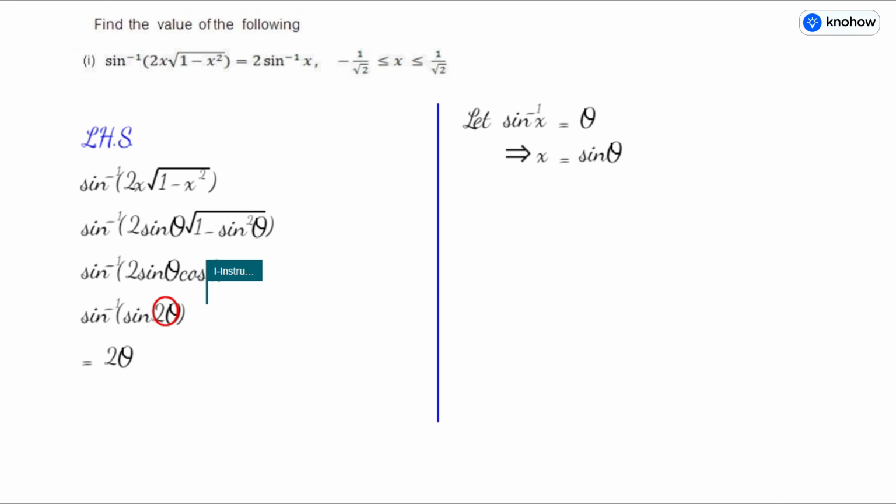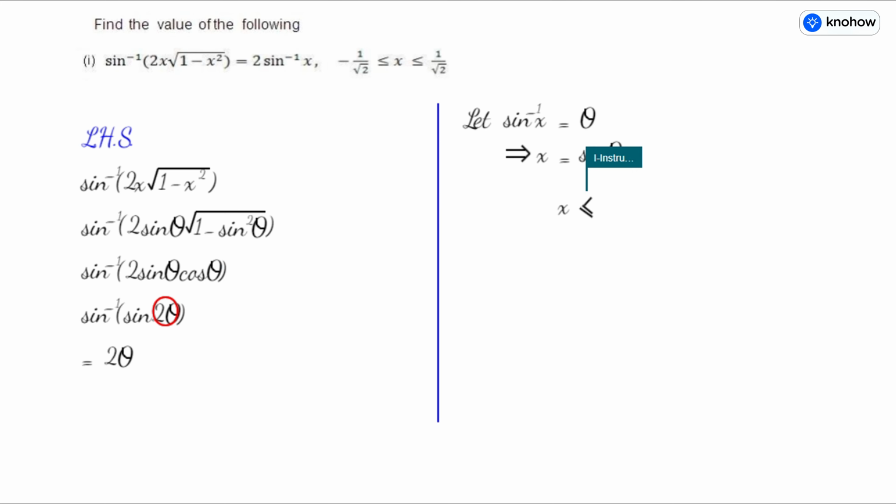this 2 theta lies in the principal value branch. You must be wondering that the condition is already given, but sir has never used the condition. Even in your class 10 you have seen that many conditions are given and the teacher never cares for them. The question is automatically, yes, automatically so. I'll discuss with you in the second part that it will not be possible similarly, because in the same question we have to prove it equal to 2 cos inverse x.